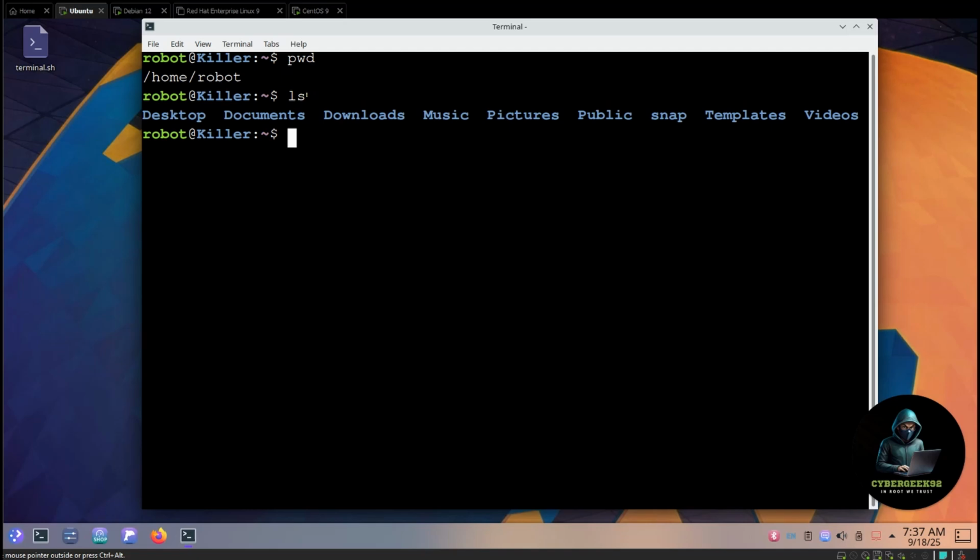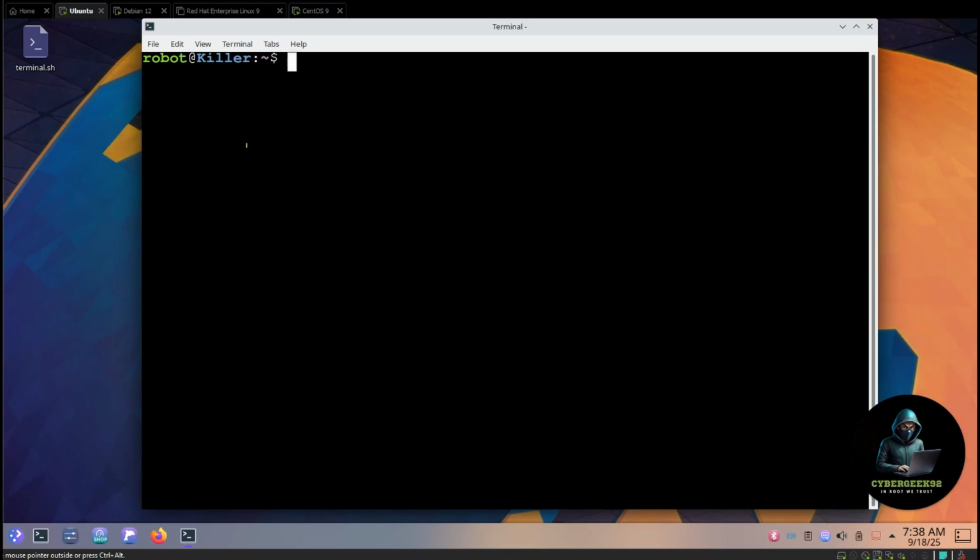Each of them has flags you can use, but we're not going to get into flags right now. We're just showing you the basic commands that you will probably see most often with people who use Linux on a daily basis. The next one is clear. We use clear to clear the screen, because sometimes you'll be typing commands left and right, and then the screen is full of commands, so we need to start from scratch.